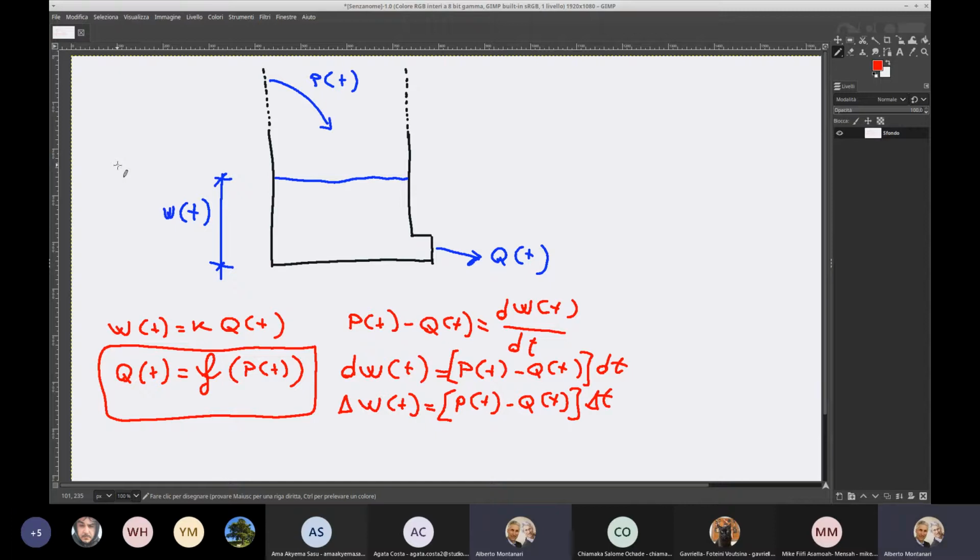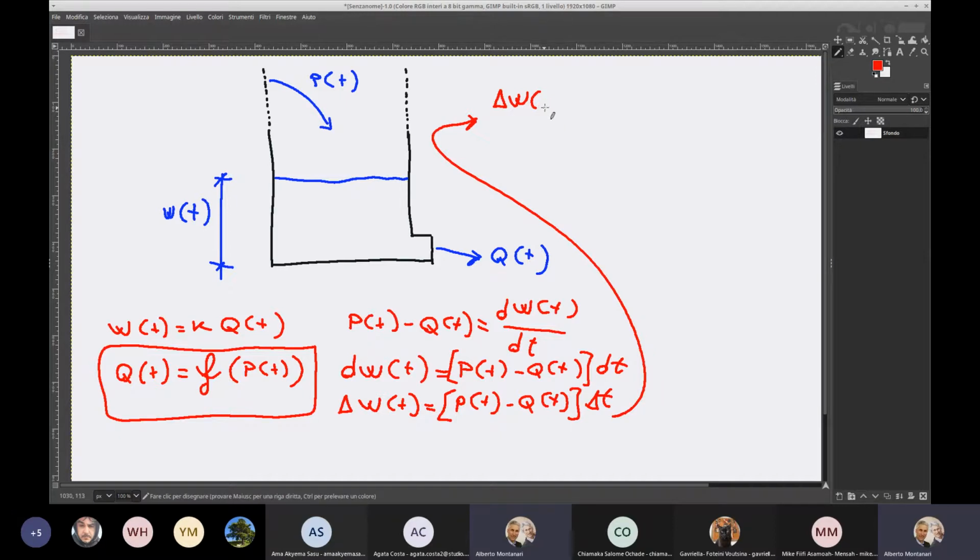So let's start from time 0, and let me write this equation here. Delta W1, let's start from 1 because it's easier.